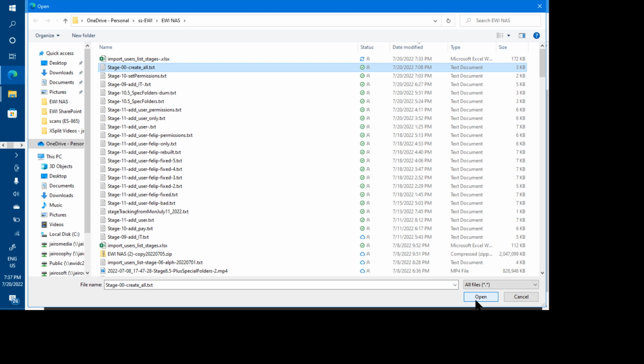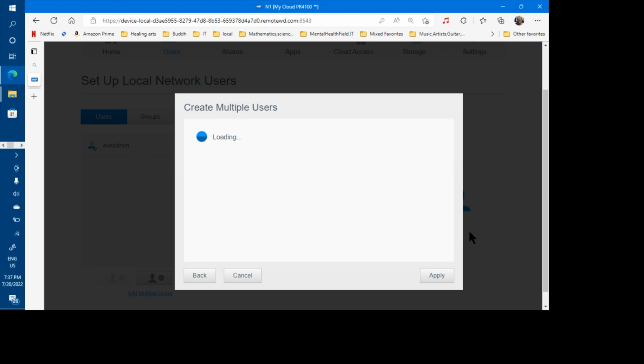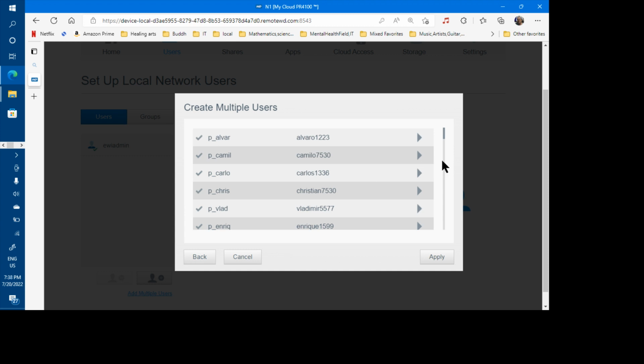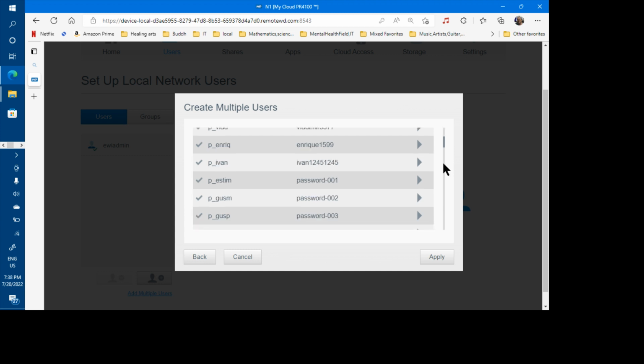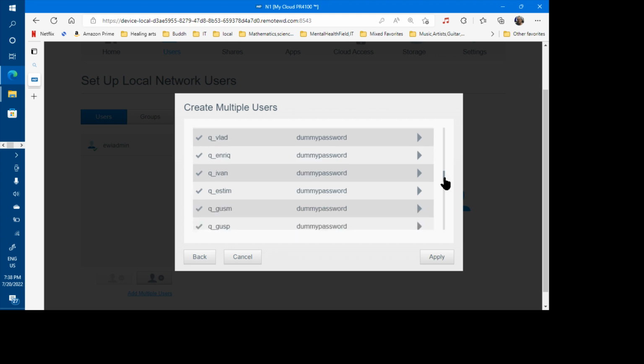So I'm going to go next, and it's going to load it up. And you'll see that it's ready to create all these users. And there's a whole bunch of them. There's 19 users.